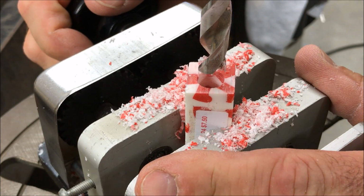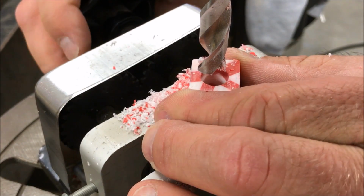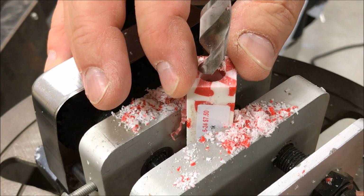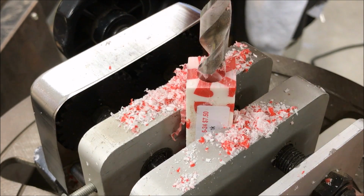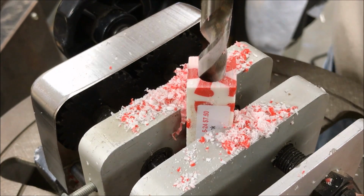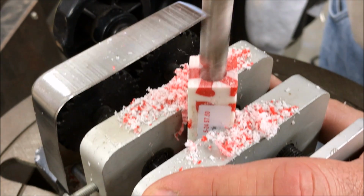I didn't have my vise tightened down enough, and it let the blank pull up onto the drill bit. Nothing was hurt, but I did want to stop at this point anyway. When I get close to the end of the blank, this is when I start just very lightly tapping at the end of the blank. I don't want to force the bit through because that's going to give you the maximum chip out. Make sure everything is lined back up. I've got the vise tightened. Now we're just going to tap it until we're able to cut through the bottom of the blank.